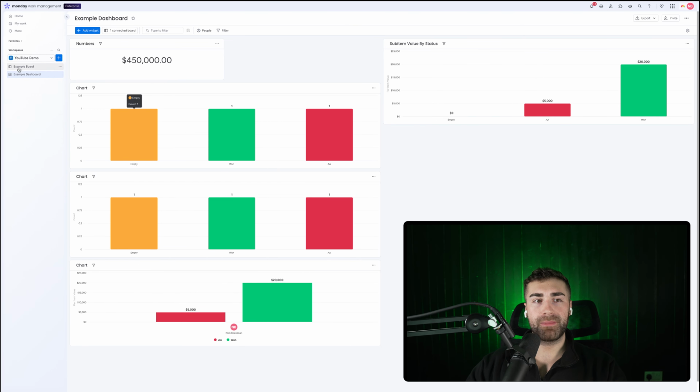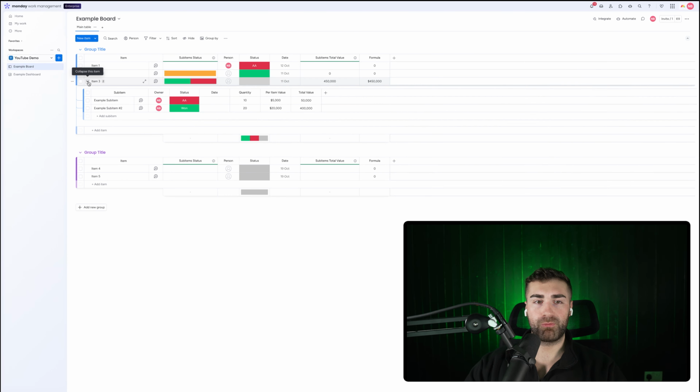So there's a lot of messing around to do, but what I wanted to show you in this video in a nutshell was you can report on a sub item level. So that's quite easy to do. Trying to report on both a sub item and an item level is usually complicated and things go wrong. And then mirroring data up from a sub item level onto an item level is entirely possible up until you're using formulas on a sub item level. Then you would need to mirror up and then cast data into a formula column, and then it becomes accessible again. Okay.